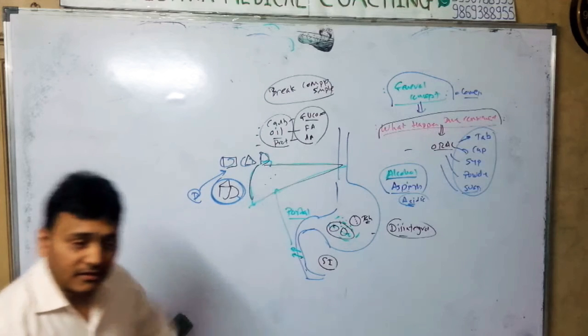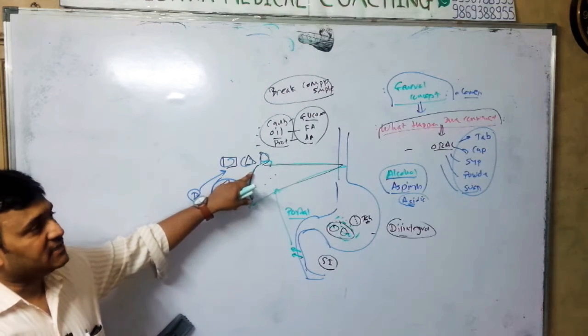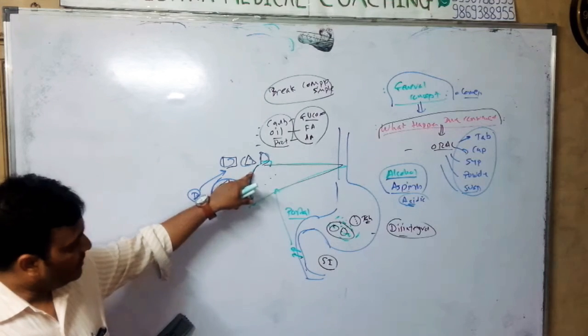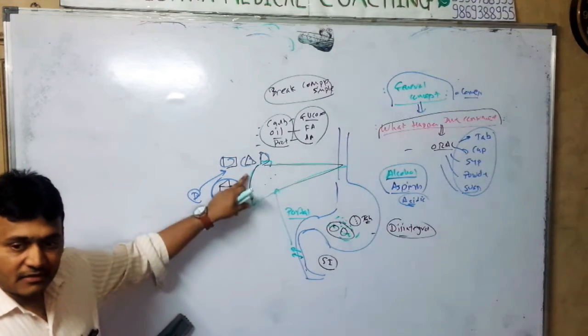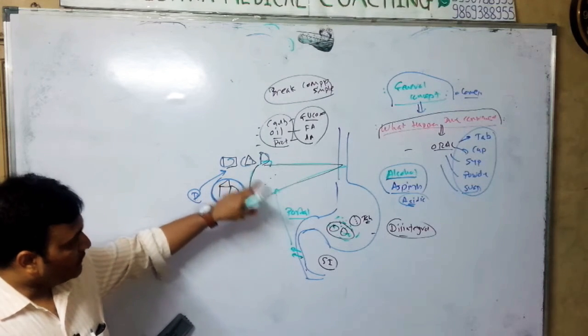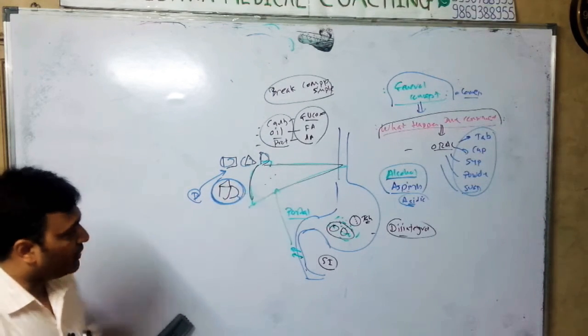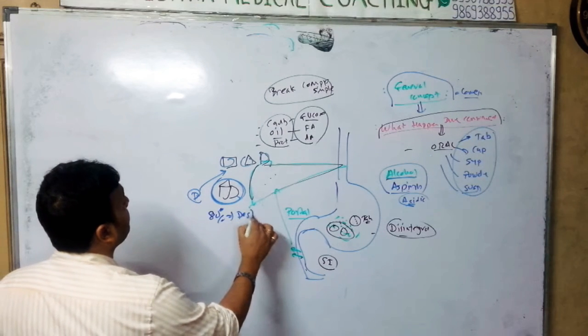Will the drug remain a drug after it is broken down? For example, acetyl salicylic acid is a drug. When it goes to liver, acetyl gets separated, salicylic acid gets separated, because that is the function of the liver. So when the liver acts on the drug, about 80% drug is destroyed.